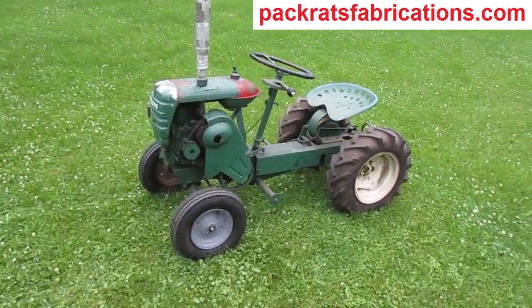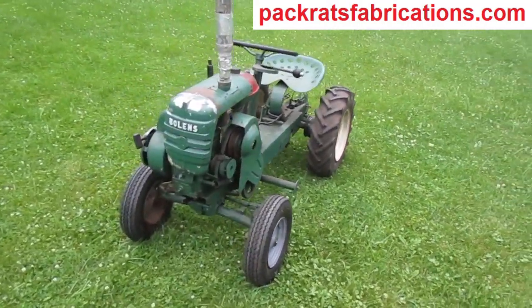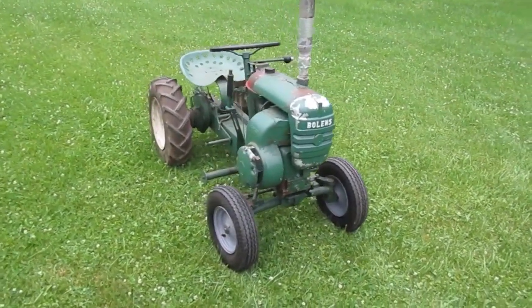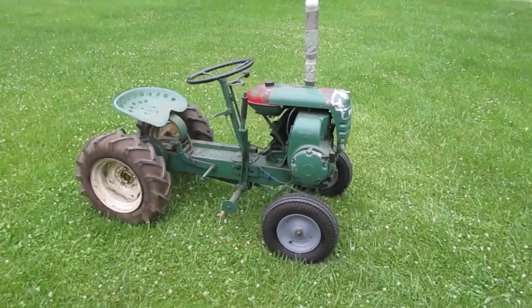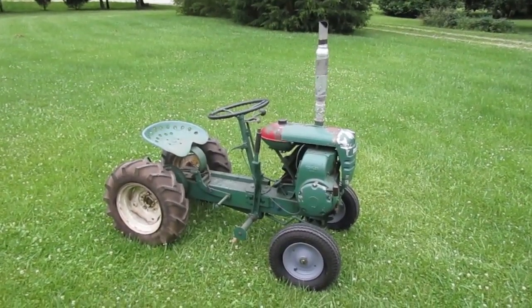I'm working on this 1957 Bolens Ride-a-matic tractor. Last time I got the carburetor off, took it apart, and put it in the carburetor cleaner to soak. And also I fixed the loose exhaust elbow. So now I'm going to get the carburetor out of the can.